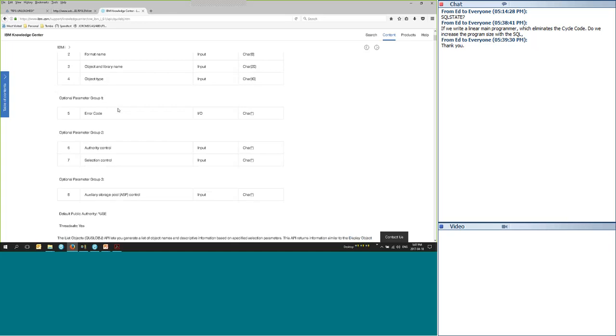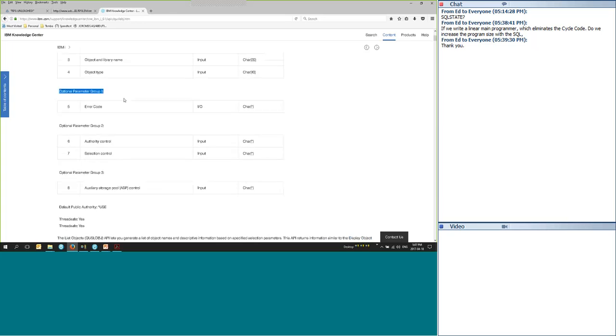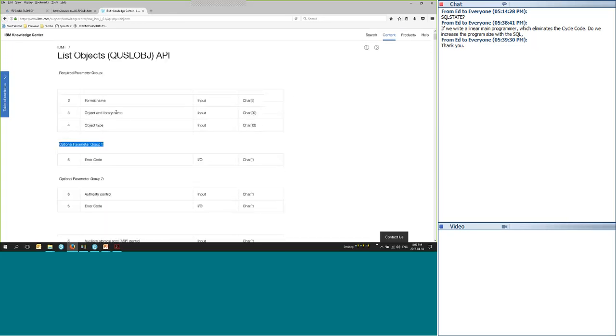Optional parameter group 1. They enhanced this API at some point in time, and they created an optional parameter group containing an error code parameter, which was actually an I/O parameter, i.e., you could pass information into that parameter, and it would return you information on return from the call. Now, I'm talking about a system API, but I could just as easily be talking about an enterprise service that you are busy designing or have designed.